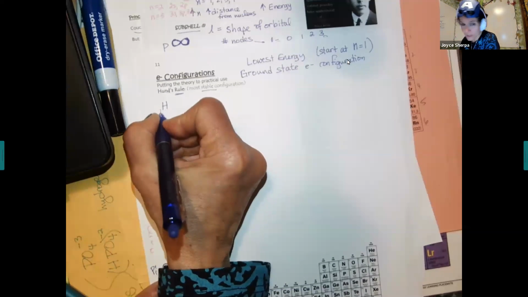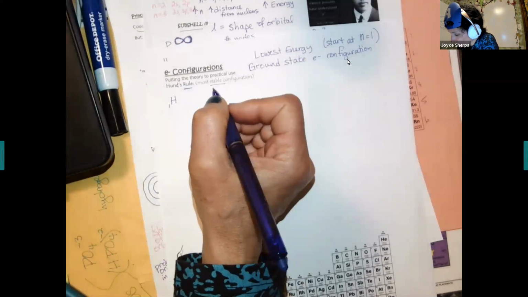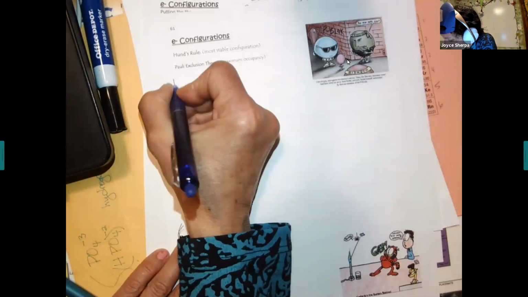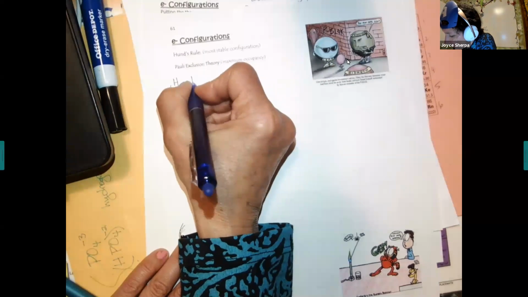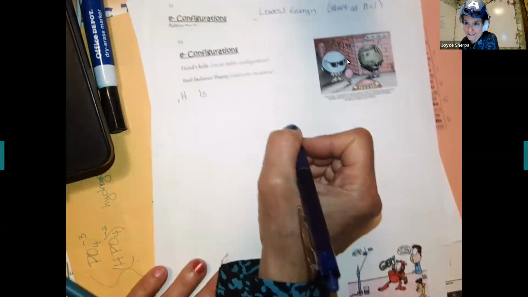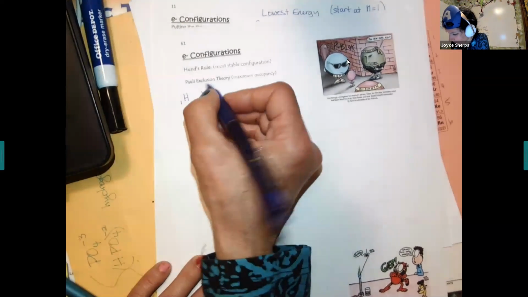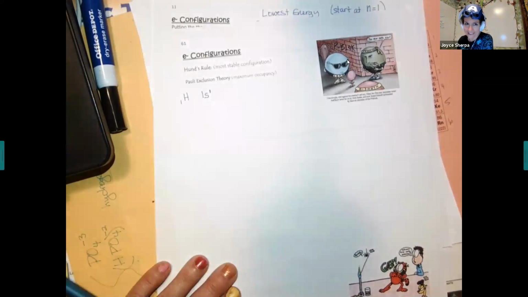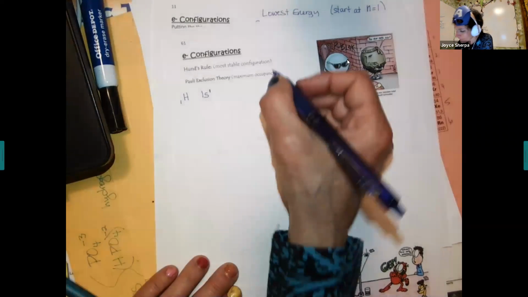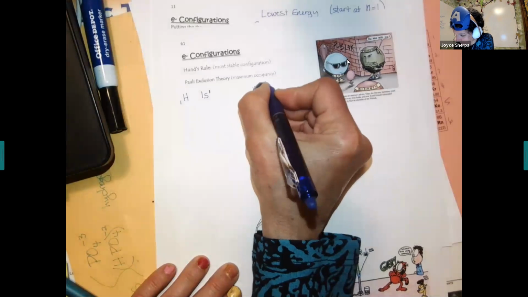Hydrogen is element number 1, and so it has 1 electron. Let's do it with this one first. So hydrogen, we're always going to start with the 1s. I'll teach you the shortcut because we're going to get to gold tonight, as I always promise. And we would put that electron there. So this is called NLX.